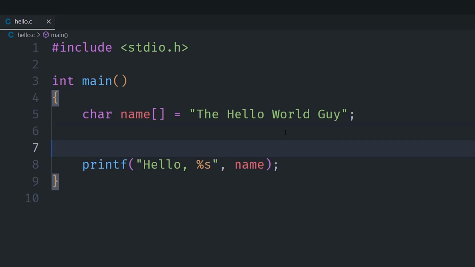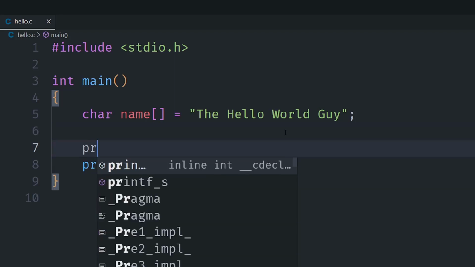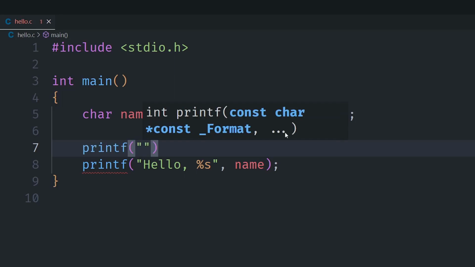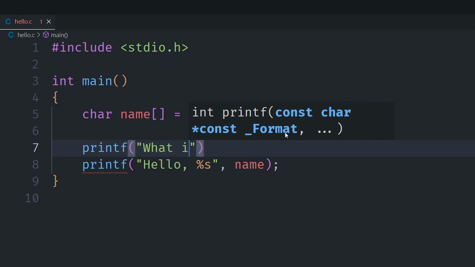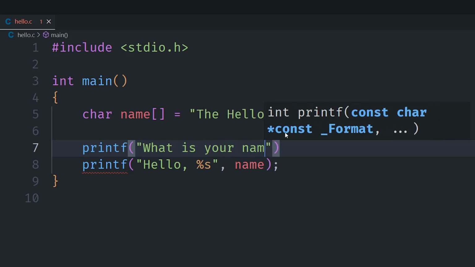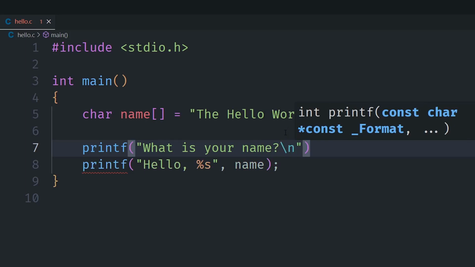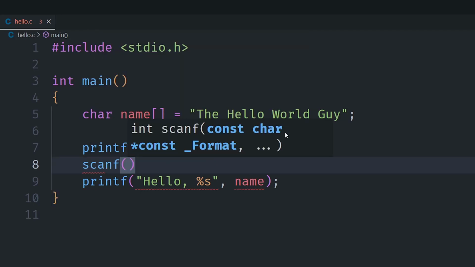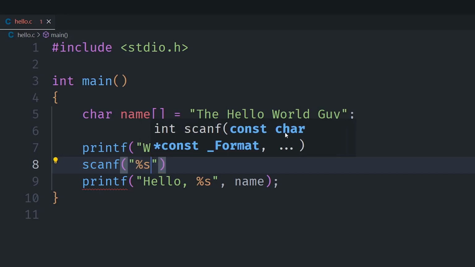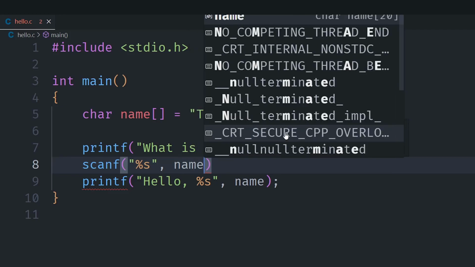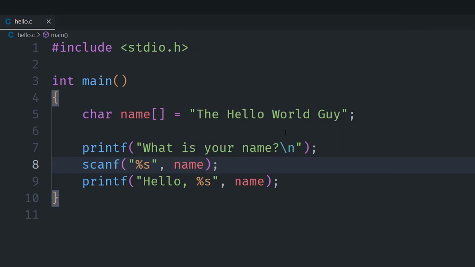Now we can of course have the user set this name, so we can say something like printf, what is your name. We can ask the user's name, and we can store it inside of the name variable that we have. There is one difference though with using strings, which is that when we are doing scanf, we do not put an ampersand. Of course we put a %s formatting option, but then we just put name, no ampersand for strings, and for any other kind of array you do not put an ampersand.